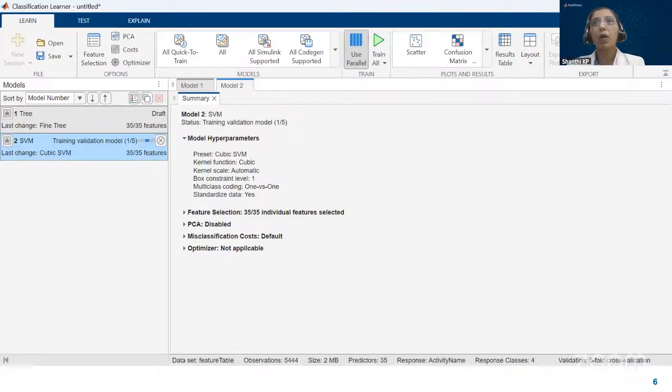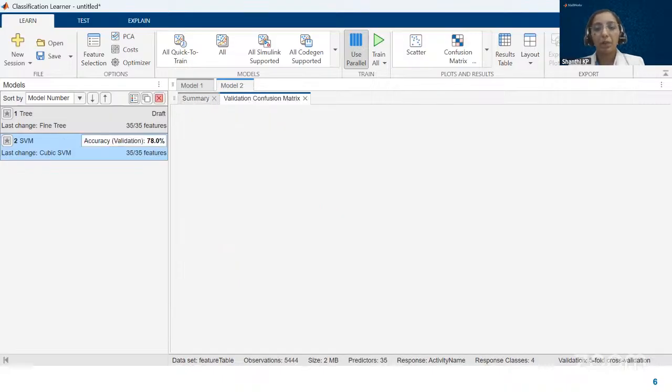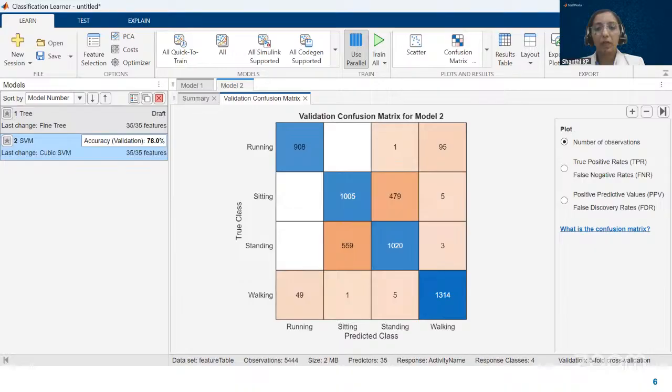Talking about the SVM, SVM has different kernels, and for this run I have selected the Cubic SVM. In a support vector machine, the kernel function is what allows us to transform our input data into higher dimensional space. With the cubic kernel, we are using a polynomial of degree 3.